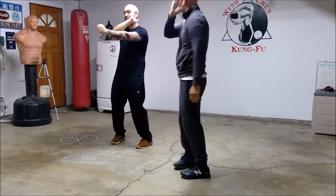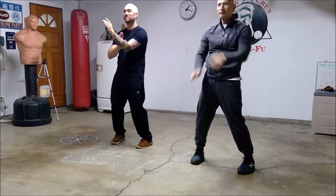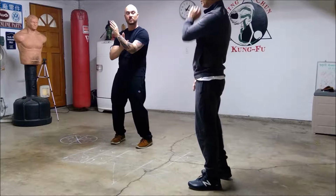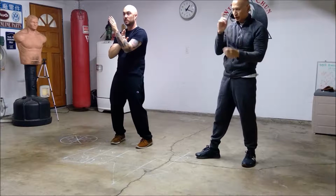Yeah. Okay. So if I go front hand, boom, it's right here, right? I go rear hand, see? It's right here. So front hand, rear hand. The rear hand travels less distance. Parry usually is a last minute thing. Yes. The strike comes very close. It's like here. It just slapped out of the way. Okay? Alright. One. That's it. Two. Right. If your striking arm touches your wusa, then it's not high enough.